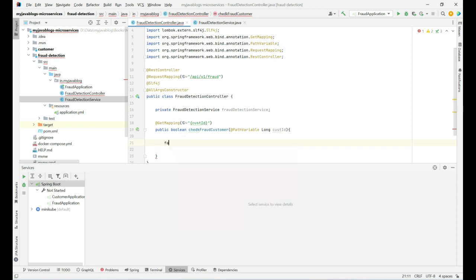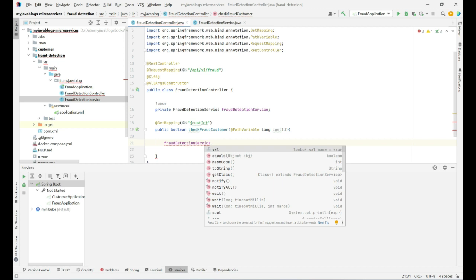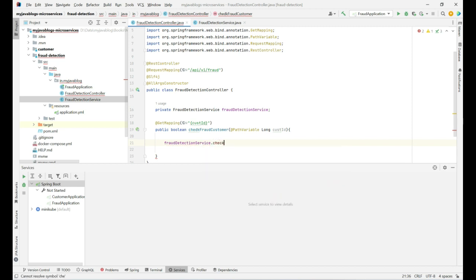So in this fraud detection service, we'll pass a customer ID to check if it's a fraudster. So we'll pass this customer ID received in the path variable.